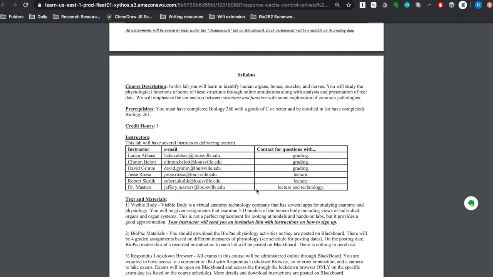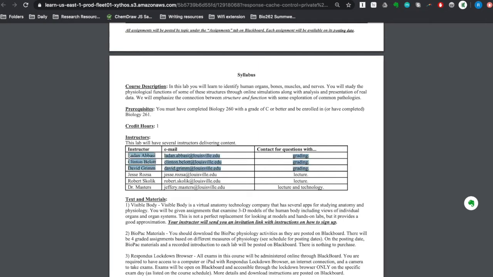If you have a concern about the technology, so how to submit an assignment, how to access Visible Body, how to access the quizzes or lectures, please email Dr. Masters. And then if you have a question about your grading, so how things are being graded, if you think you should have a higher grade than you do, or if you have a question about what you got wrong, please contact our graders.